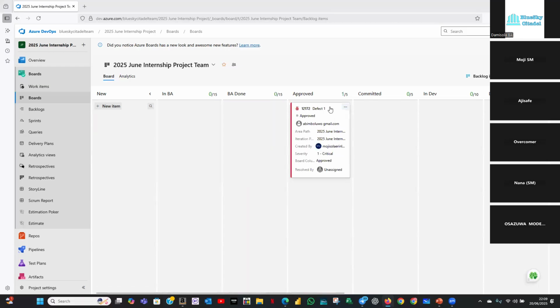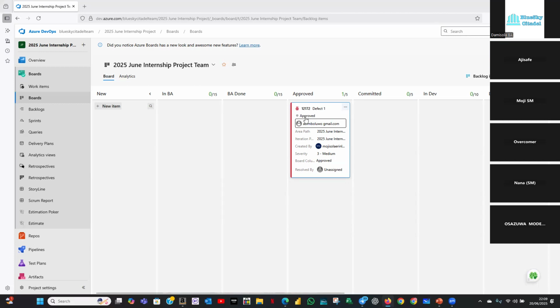It can go to approved if the product owner wants us to work on some bugs that are not critical, because we would have dealt with the critical ones during the sprint. So there are some that are maybe a medium, and we want to think about, can we include this in the new sprint we're going into? We leave it at approved. We have what we call bug triage on them to refine them. So it will stay in the approved column because it's part of what we want to take in.